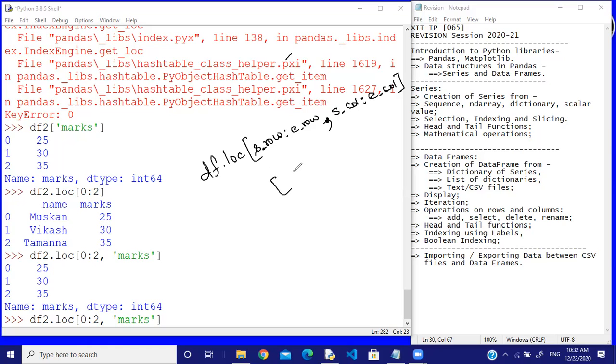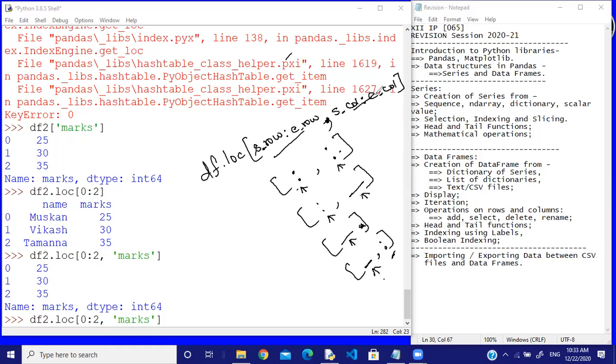If you want to access the entire row, you put this. If you want to access the entire column, you put this. Then it's going to give the entire row and entire column. If you want the entire row but selected column, then mention the column name here. If you want the selected row but entire column, either you leave it blank, you don't write anything, or you can write the row number here, then put the comma and just put the column here. So this way we can access all rows and all columns, selected rows, selected columns. This is the actual syntax of the loc function, and these things you have to remember.